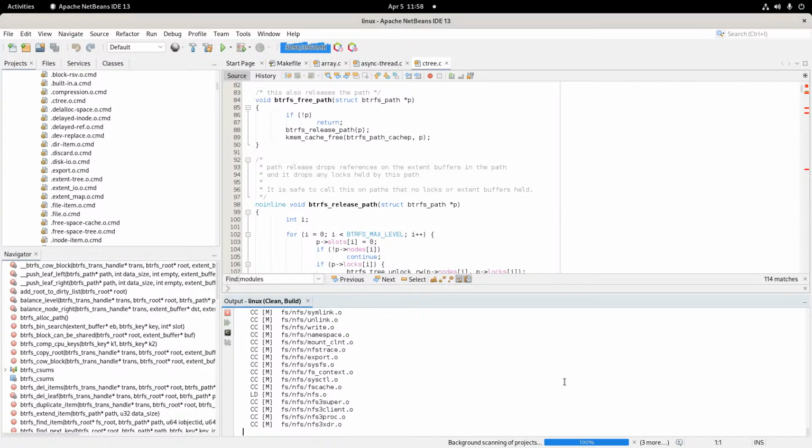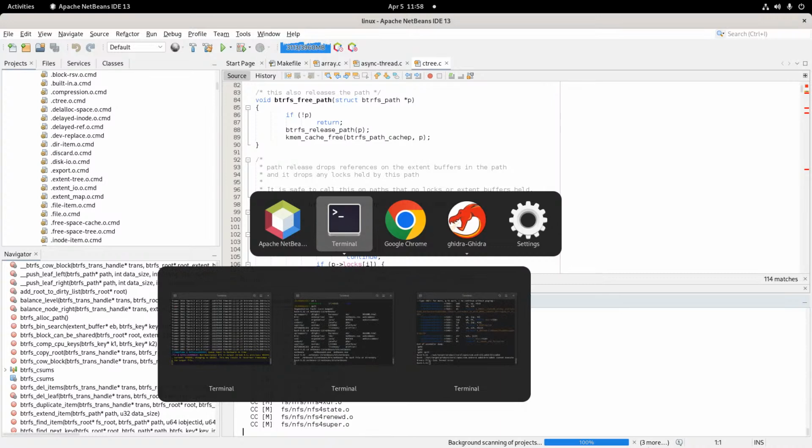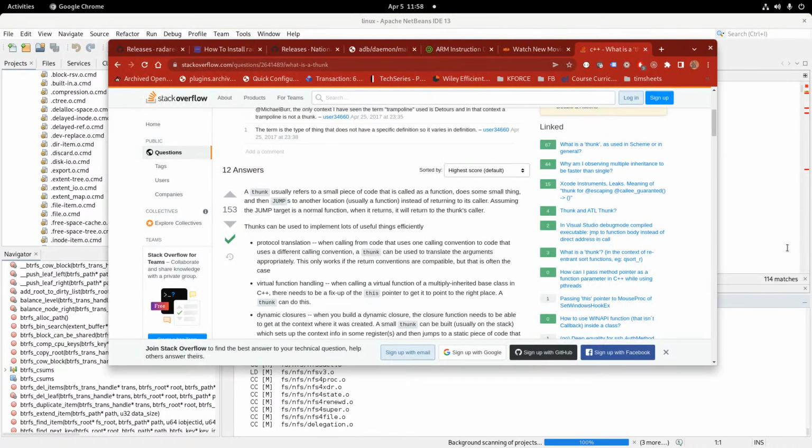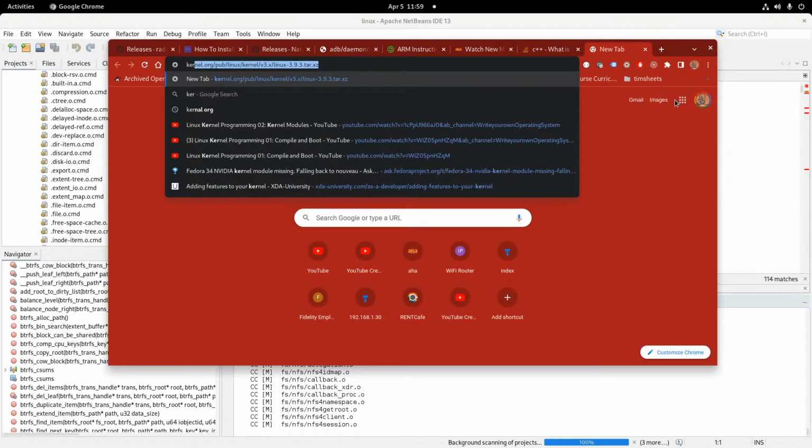So friends, while this build is going on, I can show you some of the commands which I used to clone this repository and all of that. I downloaded the kernel from here.